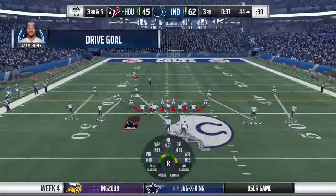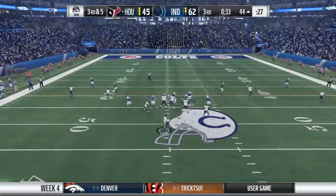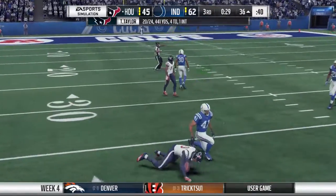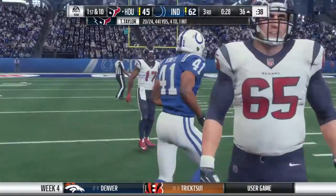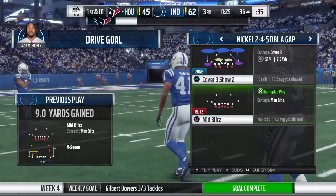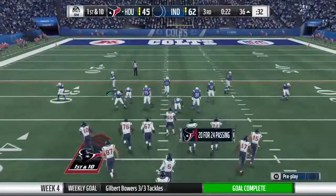Make it now 3 tackles for a loss in this game, 1 for each quarter. And for a guy who played defense in college, I can just tell you that he's feeling very satisfied right now by what he's doing. But he's elated because he knows what he's doing is helping his team win the game right now. Making some big-time plays, getting into the offense's backfield, and spilling everything.